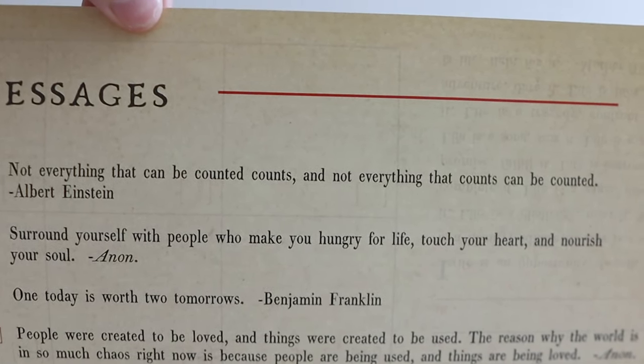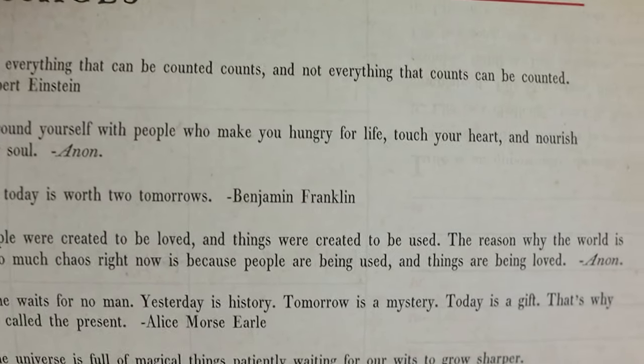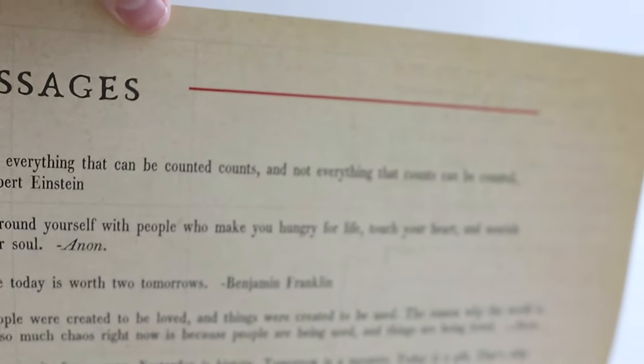Not everything that can be counted counts. Not everything that counts can be counted. Albert Einstein.